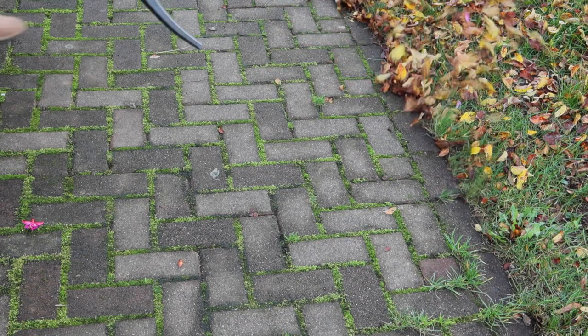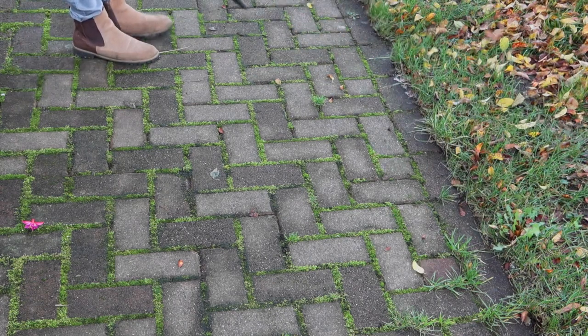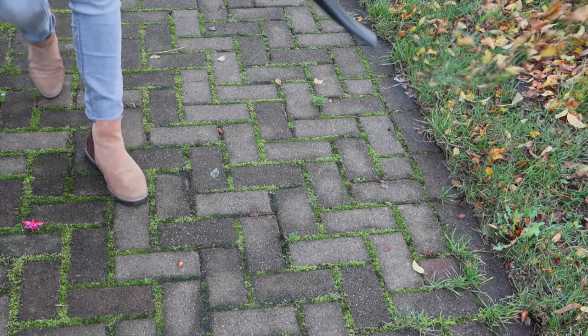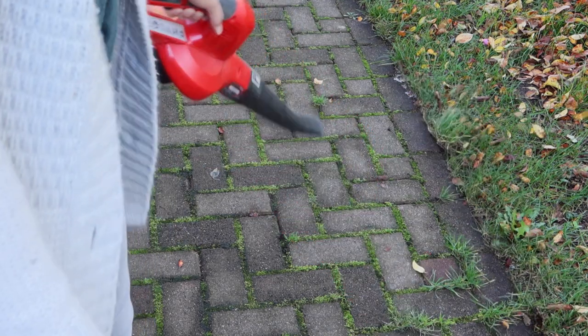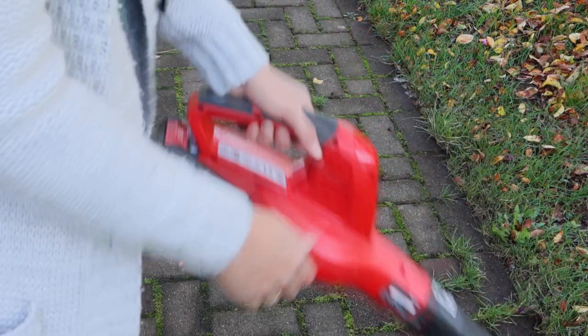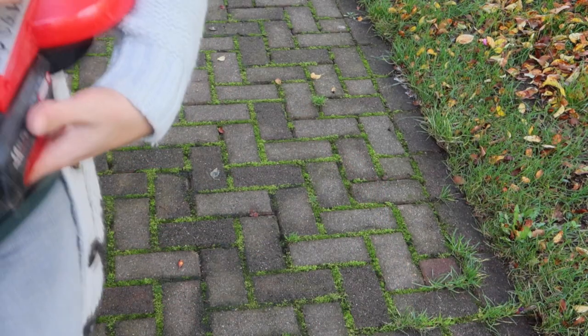For now that the leaves are not so thick yet on the soil, the mower can handle that. So we'll just run the mower and it will cut them into small pieces and then they will be gone. But when all the leaves have fallen, then I have to do some raking and some collecting and use it as a winter cover for other plants that are sensitive to the cold.